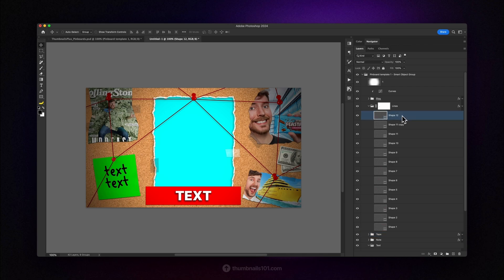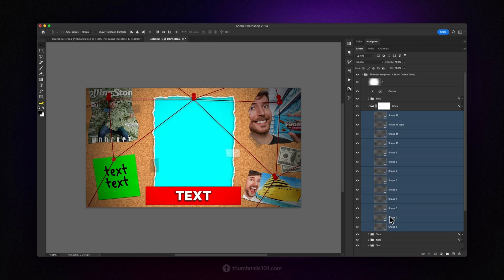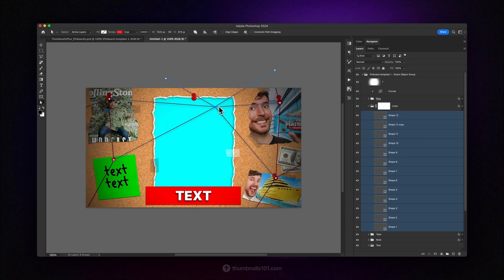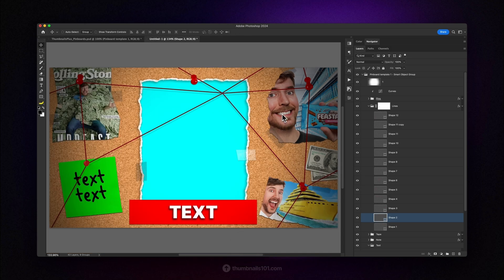Next up, we've got the red lines — those are all individual shape layers, meaning you can manipulate the length and position of each one. Before editing these lines, go to View and make sure the Extras option is turned on. While this feature is turned on, open the Direct Selection tool by pressing A on your keyboard. Once this tool is selected, you'll notice dark blue lines will appear, and you can select the intersection of multiple lines and simply move them around all at once. But if you want to manipulate only one line at a time, just select its layer and move each of the endpoints to wherever you desire. Lastly, there are red pins on the board holding the lines, which you can freely move around the canvas as well.